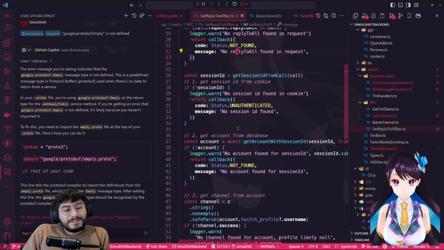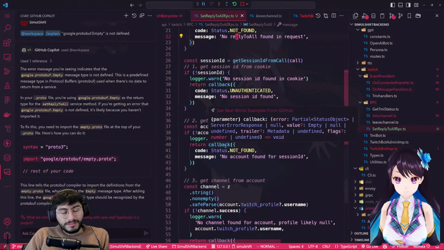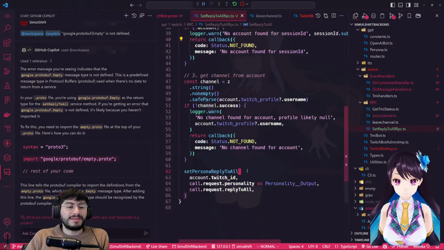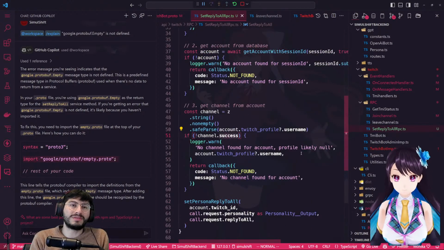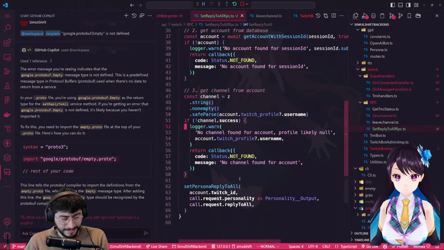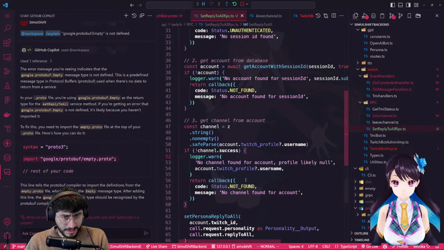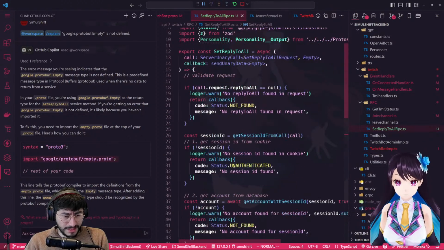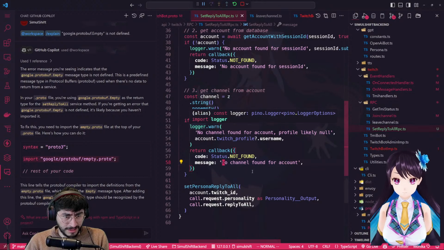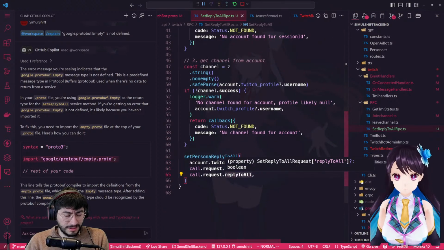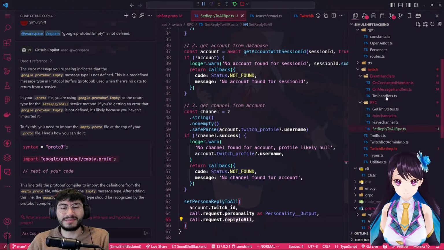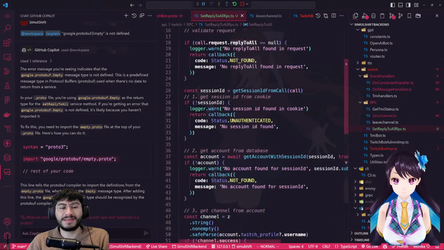All right. So the first is an error. Got it. That makes sense. That sounds like a Google thing because Golang is like that. Okay. Set reply to all. Okay, the error's gone. All right. But now we also need another RPC request to get the status. Get the status.